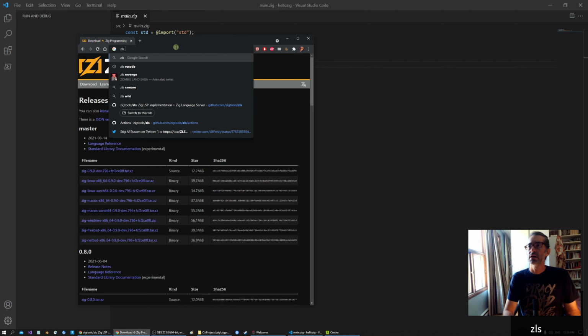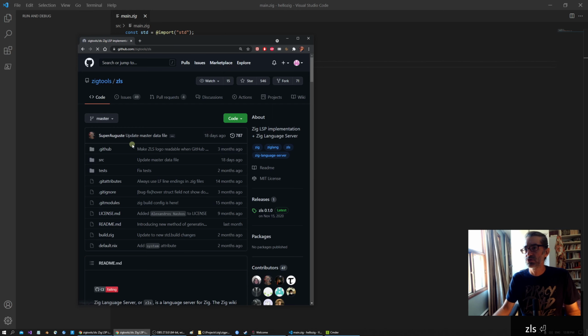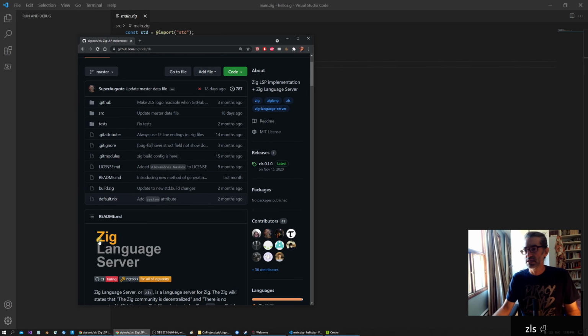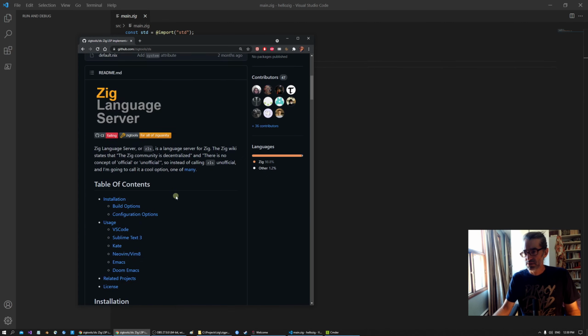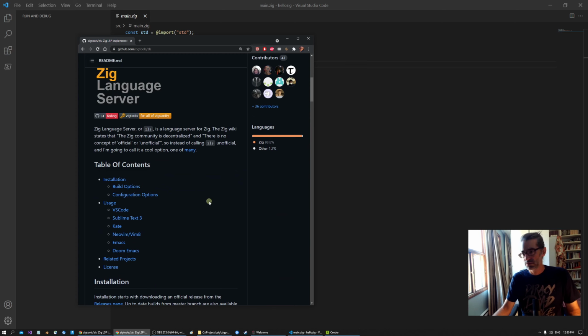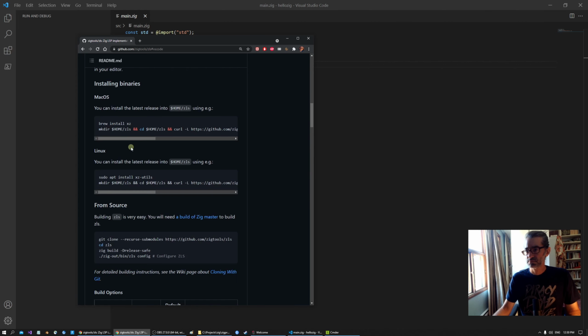ZLS, Zig LSP implementation, Zig tools. So this is the Zig language server. Now it's failing, but there are ways. The trick is, I guess we want to build this.